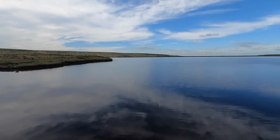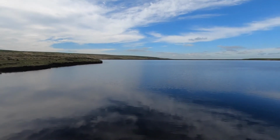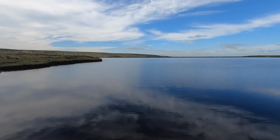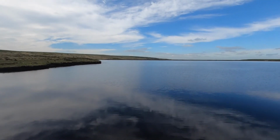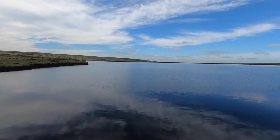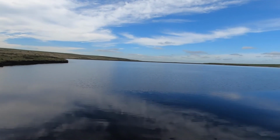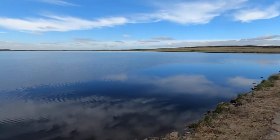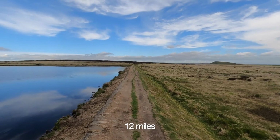And a ford in the peat here isn't something you drive through, it's something you sink in up to your knees, and it was a terrible journey. We didn't get here till lunchtime, and we'd left Dean Clough at about 8 o'clock, so it took us probably 4 hours to get across here, and we were mud up to our waists really. So we got here, we had lunch standing over by that dam, and we still had another 12-16 miles before we got to the youth hostel that we were staying that night. I can't remember the distance, but I'll put it on the screen. So we're heading off in that direction.